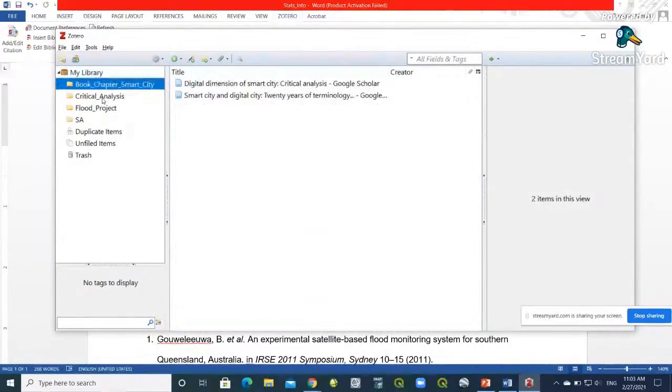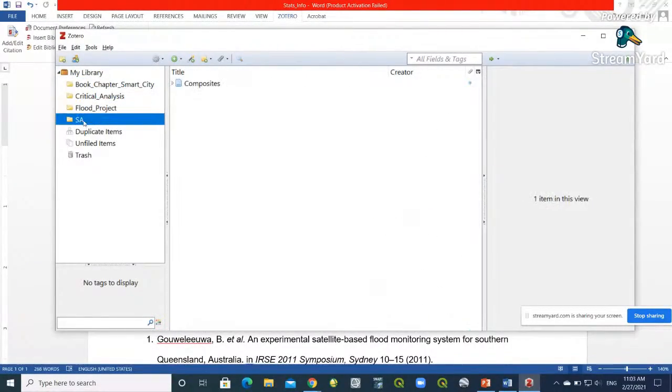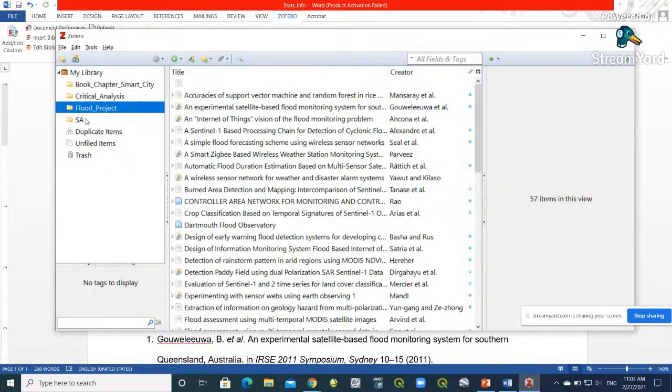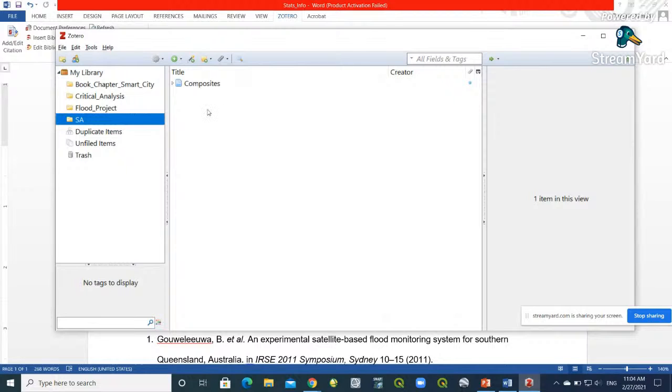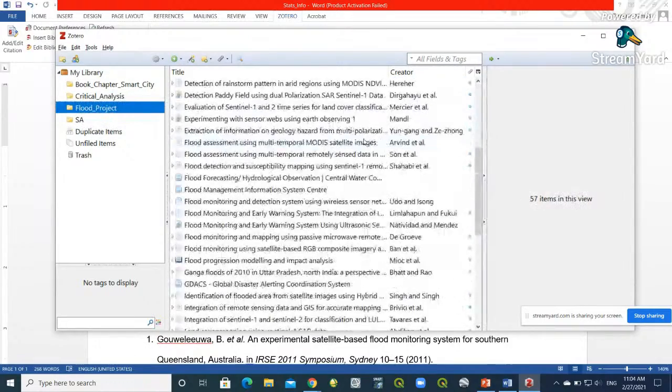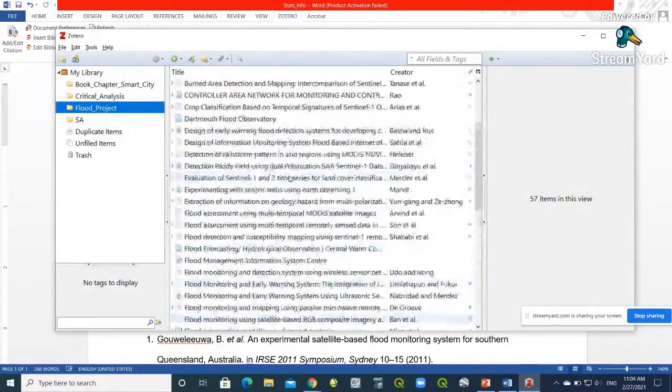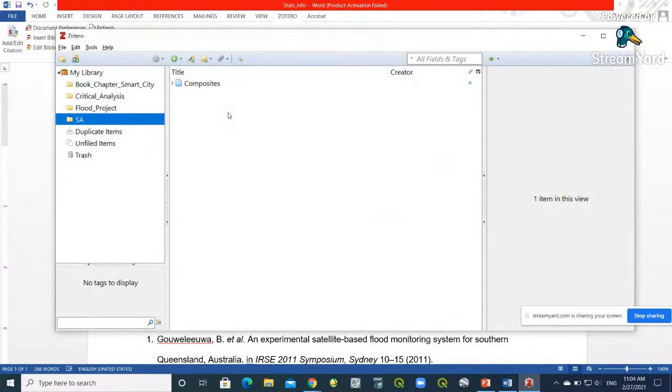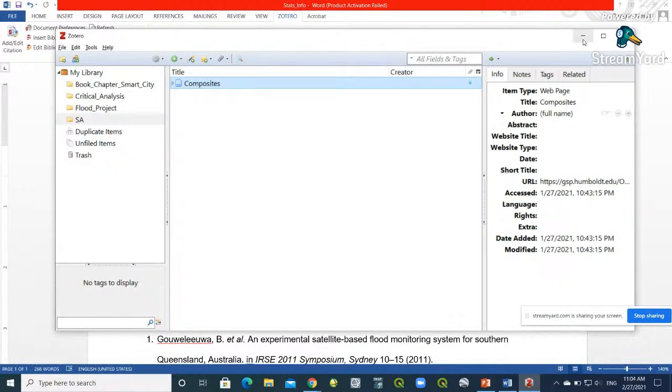If you want to store folder-wise to manage, suppose you have different types of projects, you can add it. Suppose here I want to add some paper. This is my maintained database for some work, so here you can add your paper.